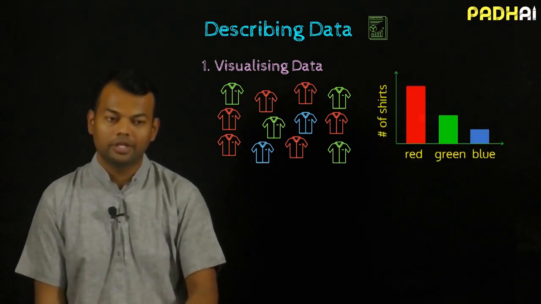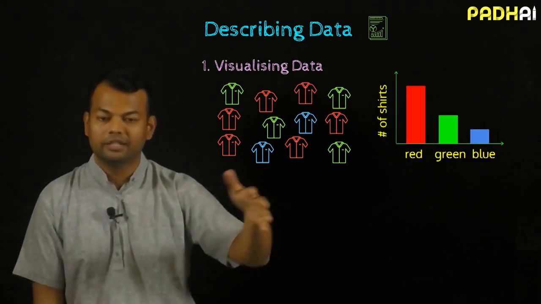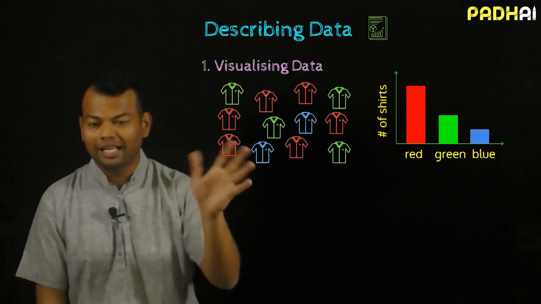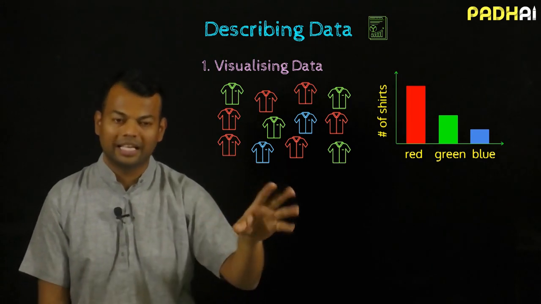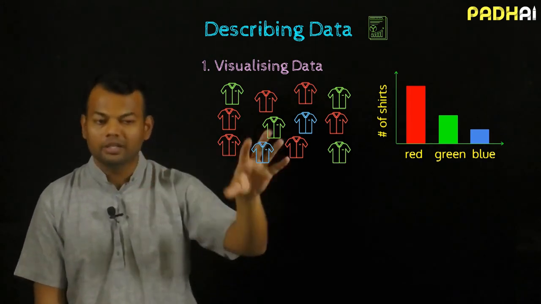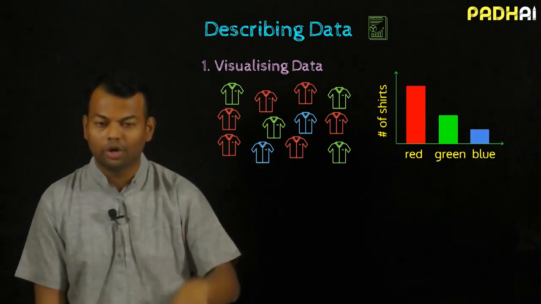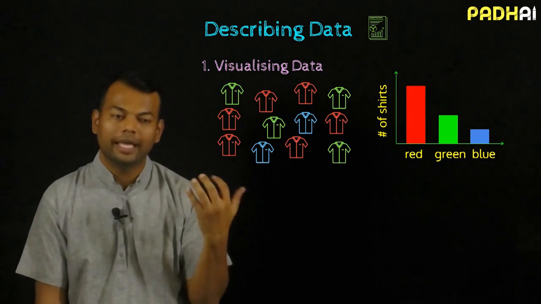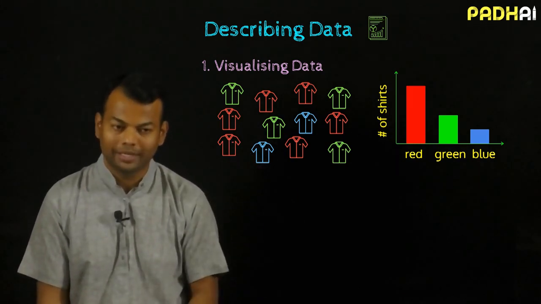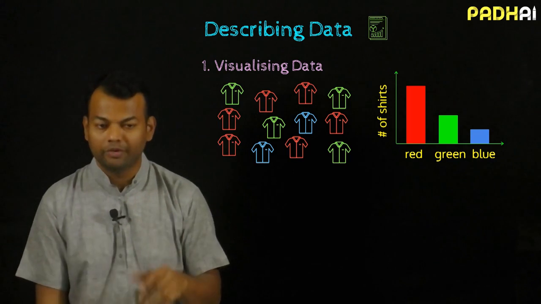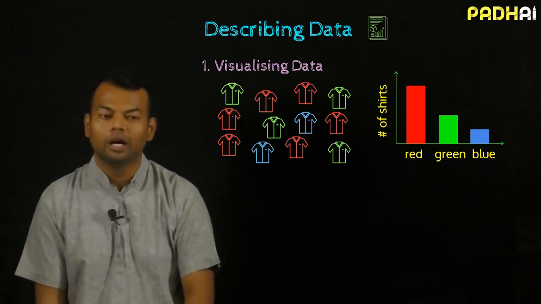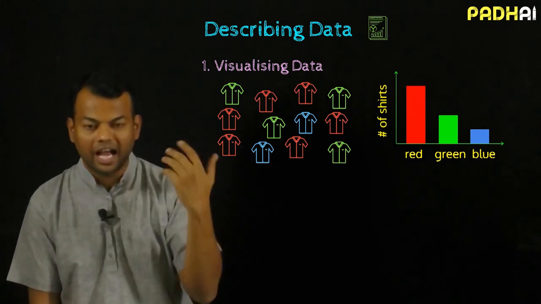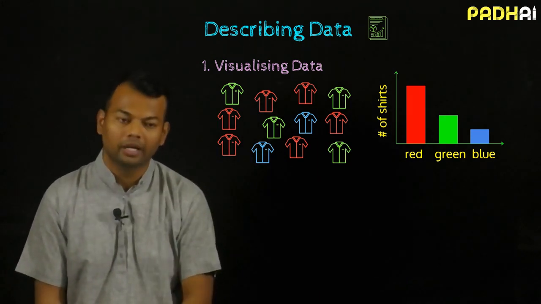Now it might be interesting to quickly draw a plot which has these different shirt colors and the number of shirts of each color that you have, and then I get a very quick sense, without actually getting into numbers, of which is the most dominant color in your e-catalog and so on, right? So this is very interesting to quickly visualize, and this is where you make use of plots. There are different types of plots that we're going to cover. So describing data is a very important part of this course. So we'll be talking about bar graphs, stacked bar graphs, grouped bar graphs and so on.